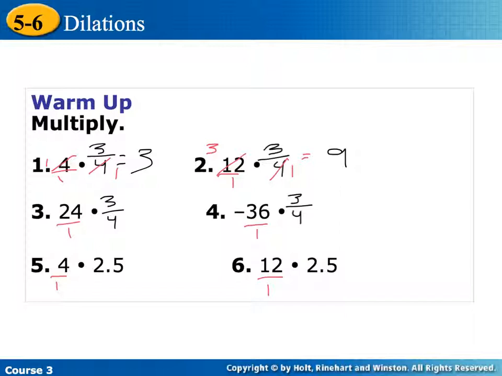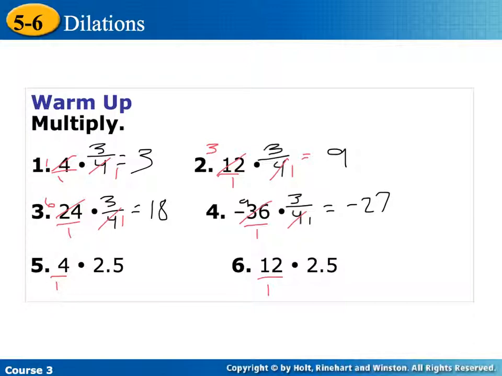You're taking 24 times 3/4. Again, simplifying those two numbers because they can evenly go into each other. This becomes 6 and 1. Your answer, 18. Negative 36 times 3/4. Okay, again, simplify here before you multiply. And when you do that, you'll end up with negative 9 here, 3, 1, negative 27.